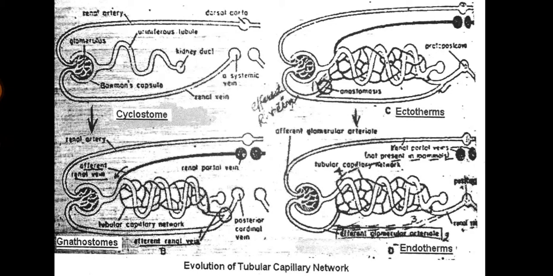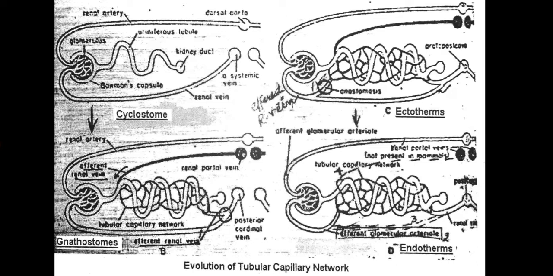Now students, we are discussing the second part of this lecture, and this is the evolution in the tubular capillary networks. So what we had in the very last, that we had a glomerulus which was totally internal, and that was not having any connection with the splanchnocoele. So we are starting here with that particular Bowman's capsule and the glomerulus. That is collectively called a Malpighian body. This Malpighian body has two major connections.